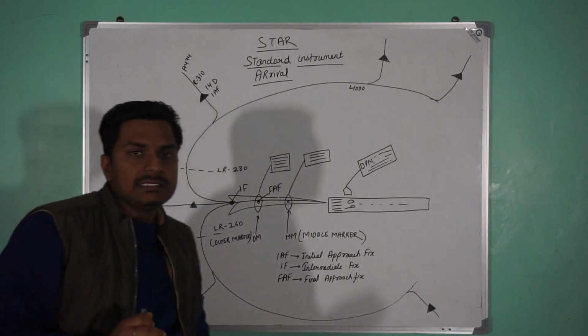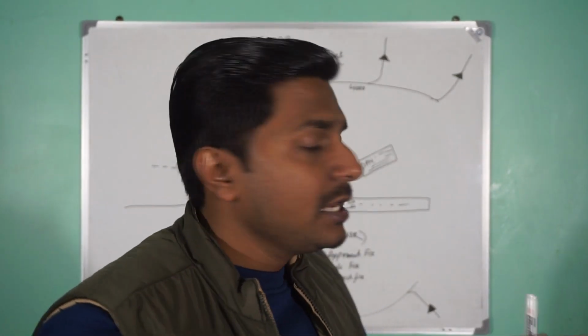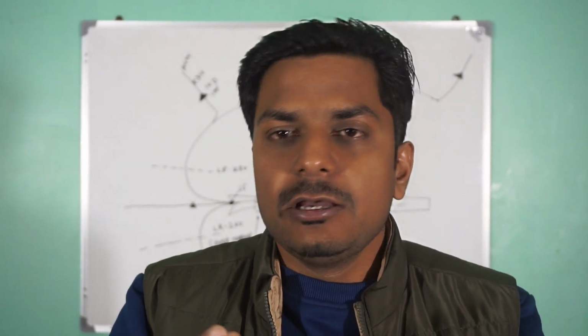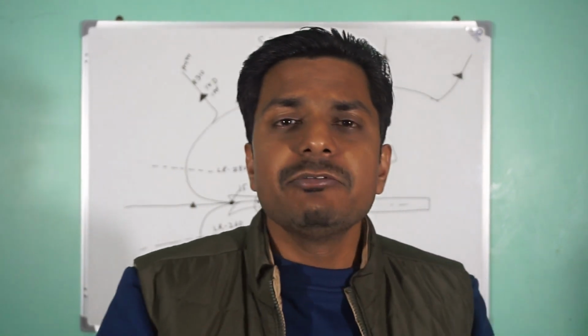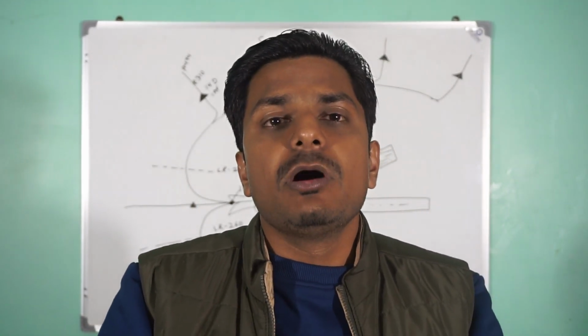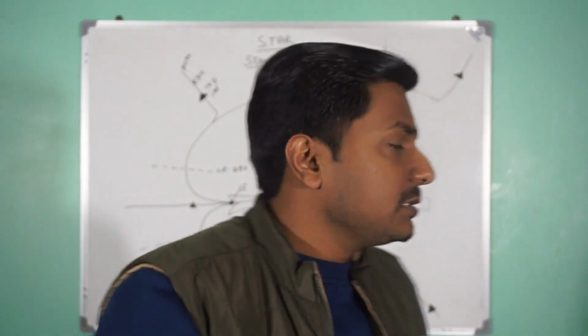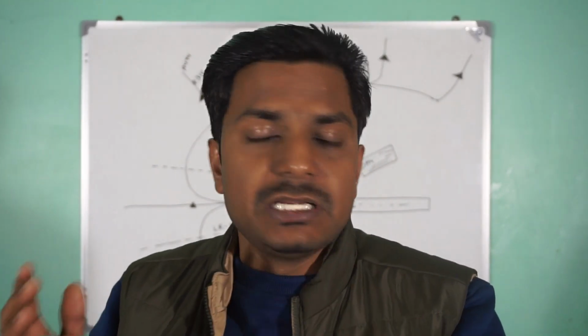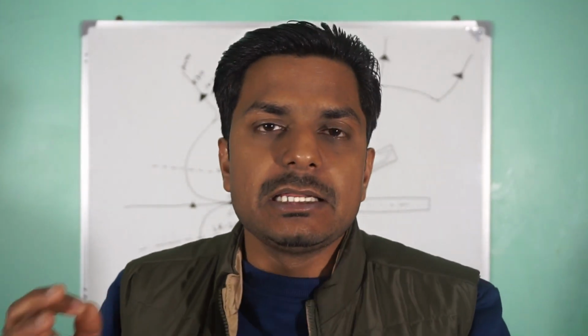If you know about the ILS, then you might have no confusion about what the outer marker and middle marker are. But basically, I'll tell you one thing: these are only distance checks. They are established, or you can say located, on the path of the ILS approach of the runway. Once you reach overhead that marker beacon, you will receive an indication in the cockpit that you are at this locator beacon. There are three markers: outer, middle, and inner.